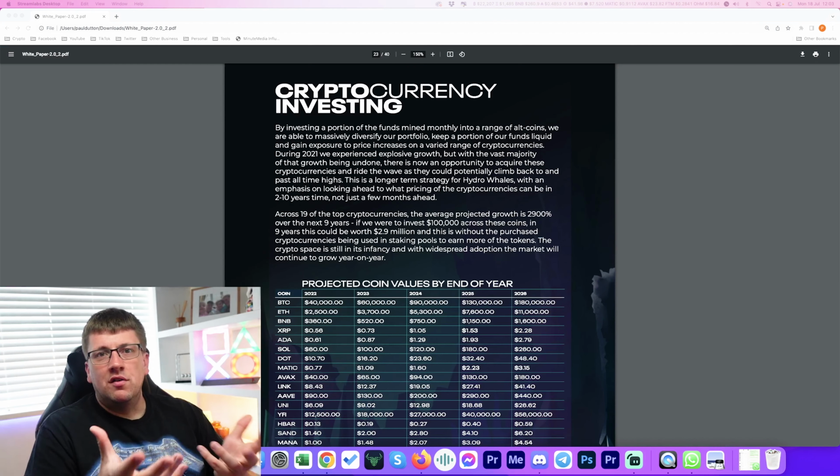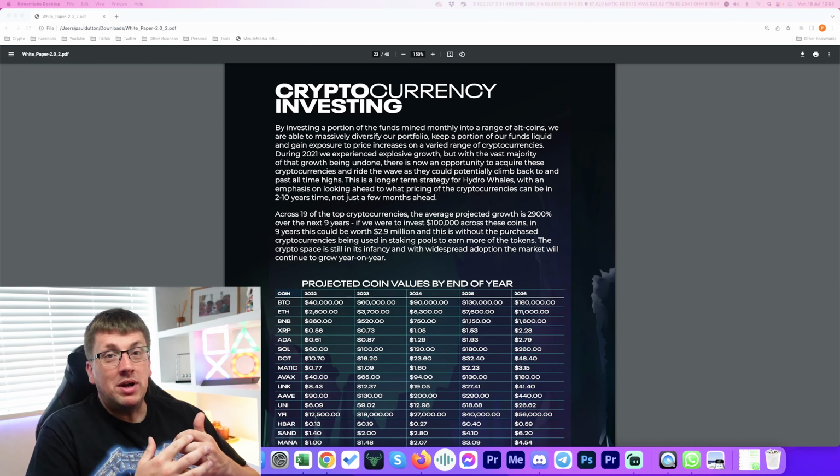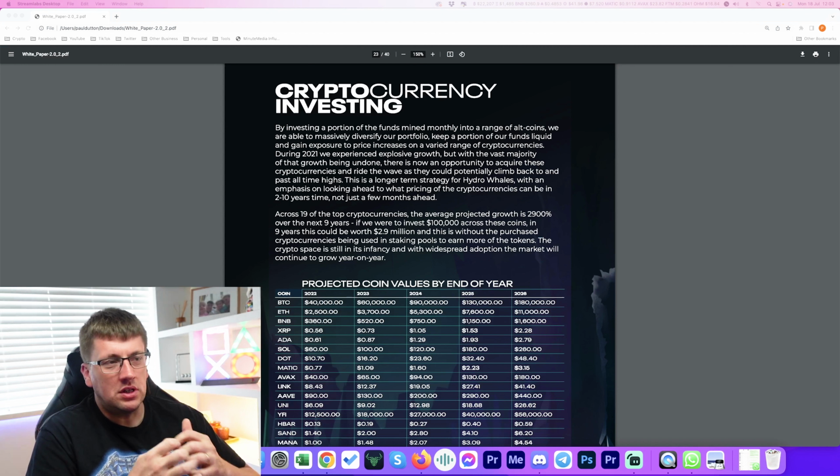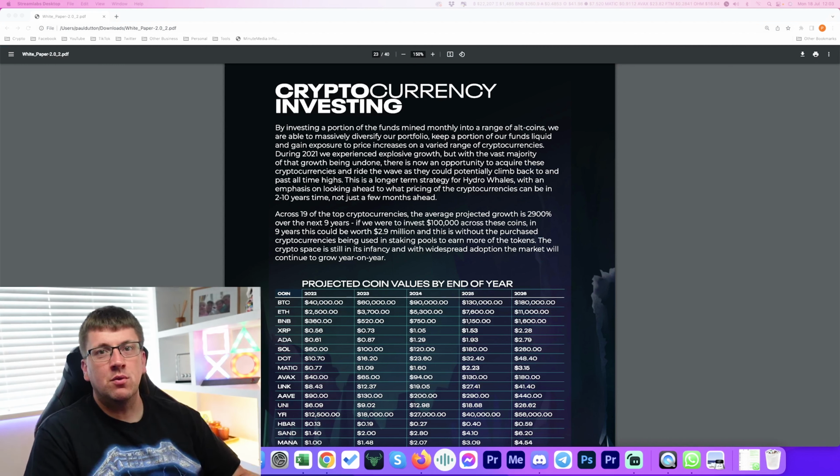Now, we've talked about a lot of interesting projects and concepts, and what we haven't talked about is a really basic one, which is crypto investing in terms of, you know, HODL. You hold some Bitcoin, and in the future, it will go up in value because Bitcoin is projected to be higher in value. Now, they've put together a table with all this stuff in, which explains what the projected growth is across things.